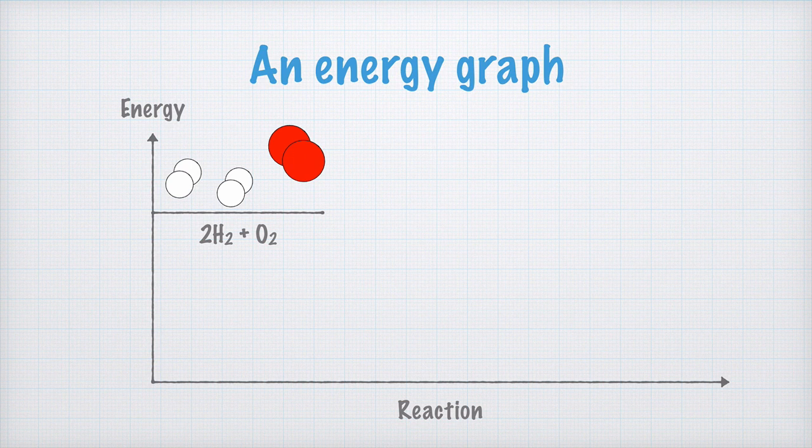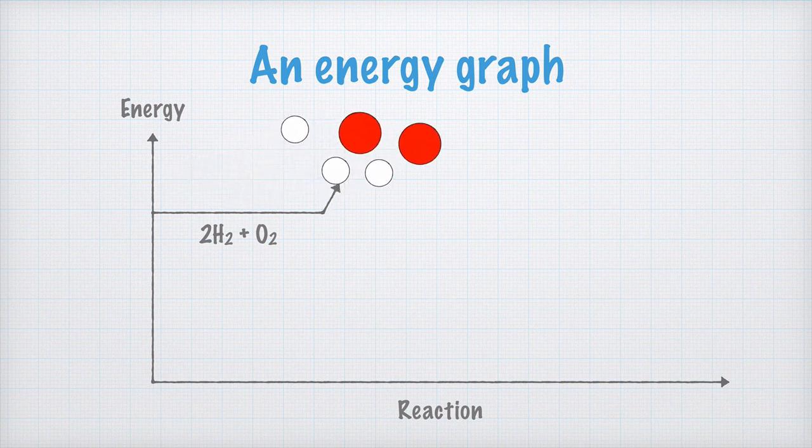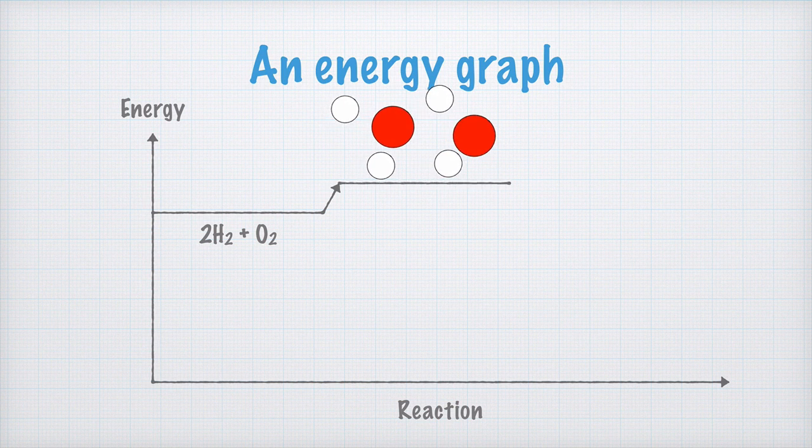Now, if we want these molecules to react with one another, we must first break the covalent bonds between the atoms in them. And in order to break a bond, we must always add energy. There is no exception to that rule. So, by adding a small amount of energy like this, we break the bonds between the hydrogen atoms and oxygen atoms. We draw it like this, and we also write that we now have 4 hydrogen atoms and 2 oxygen atoms.